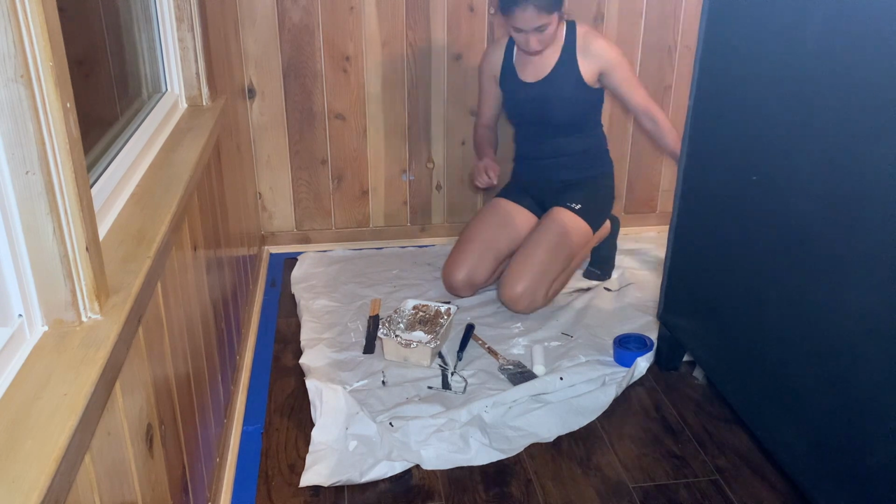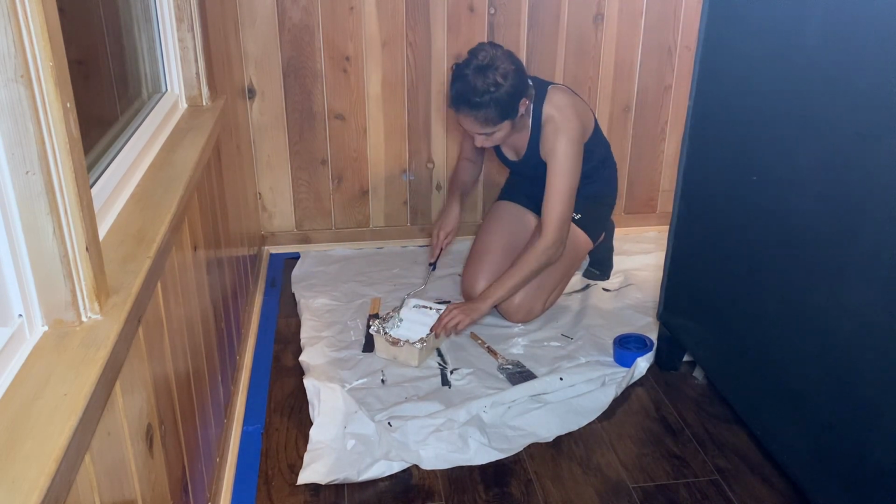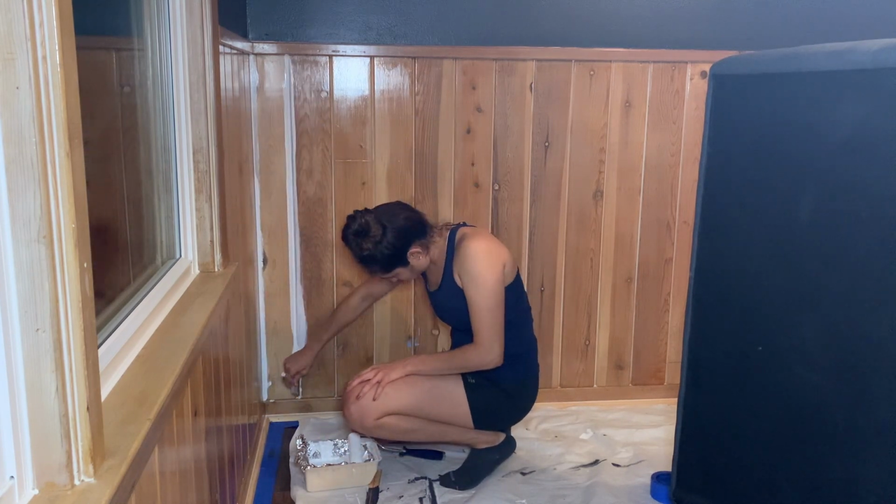As you guys can see, I'm using the Kilz primer to prime my walls, and I'm applying that with just a foam roller as well as a brush to get in between each groove.